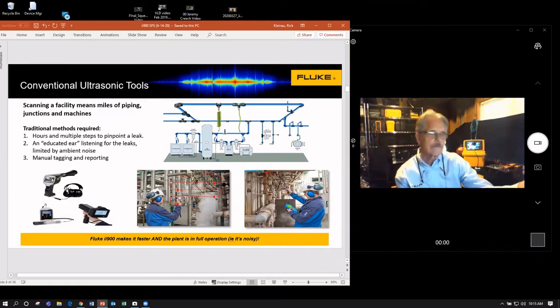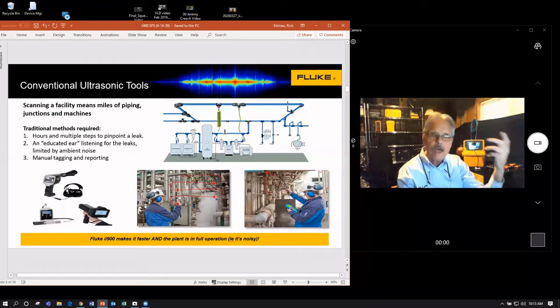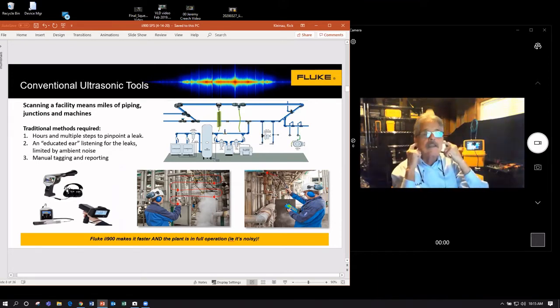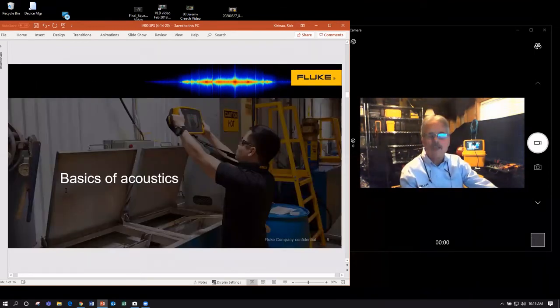So it's a microphone, just like the ii900 has microphones. It's a microphone, though, that you can tune to the ultrasonic frequency band, which is a higher frequency range than we hear with our ears. So with the little wand, we're listening in the ultrasonic frequency band. But the sound that the wand picks up gets translated then into the headset the guy's wearing. So the headset both blocks out the sound of the plant and lets them listen for leaks. Okay? So the ii900 is similar, except rather than let you hear the noise, we're going to show it to you on what we call the sound map.